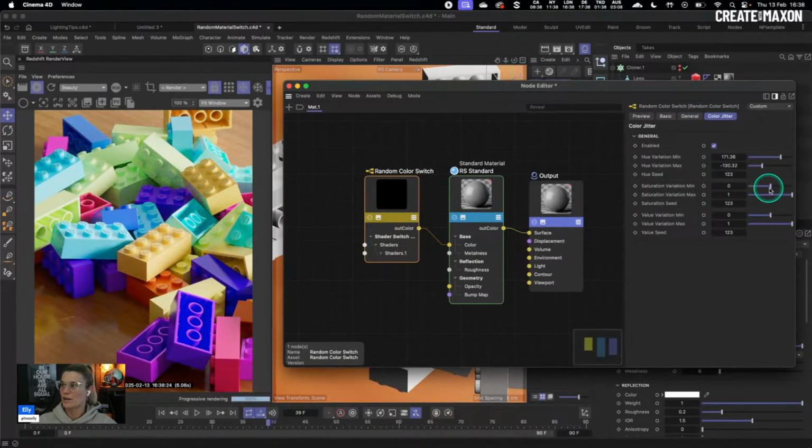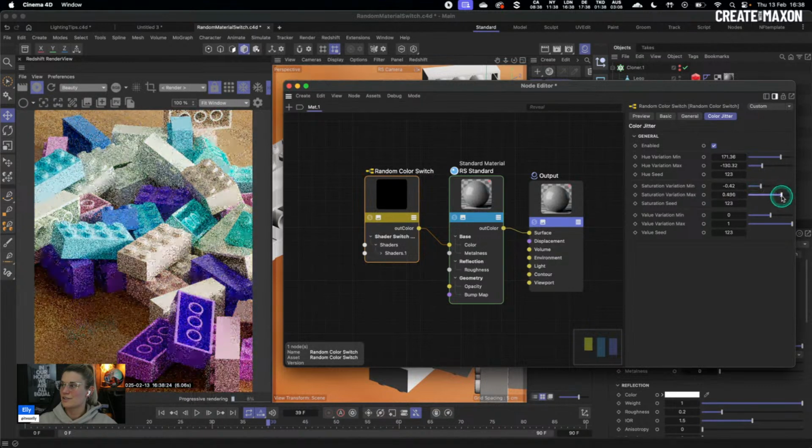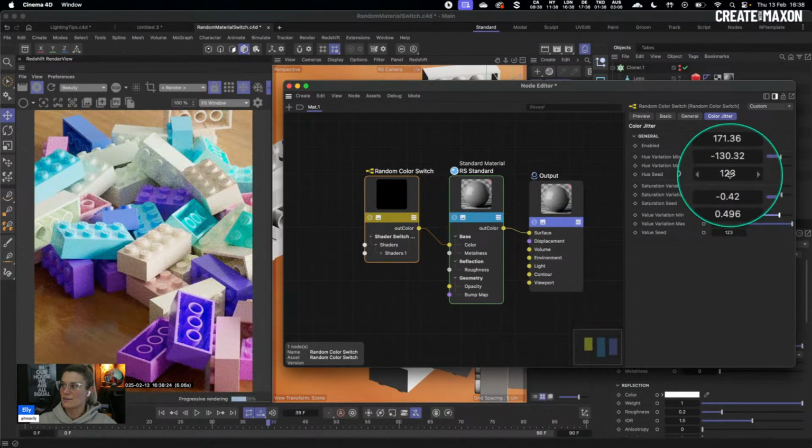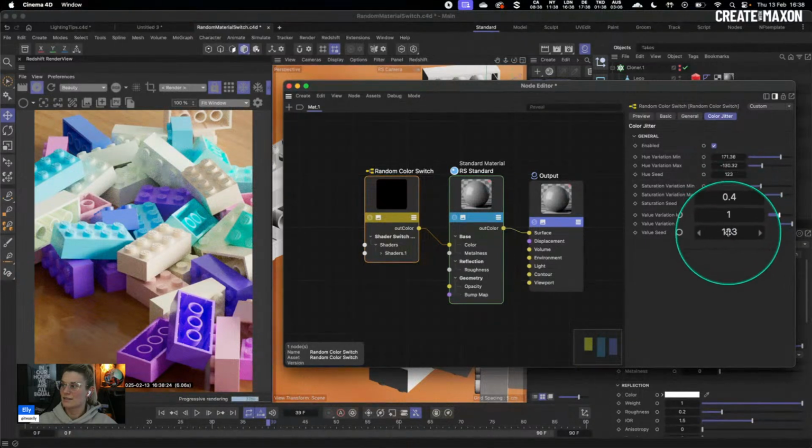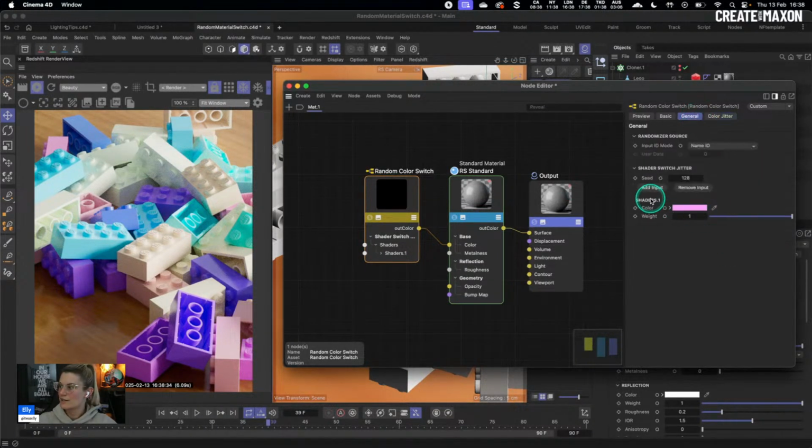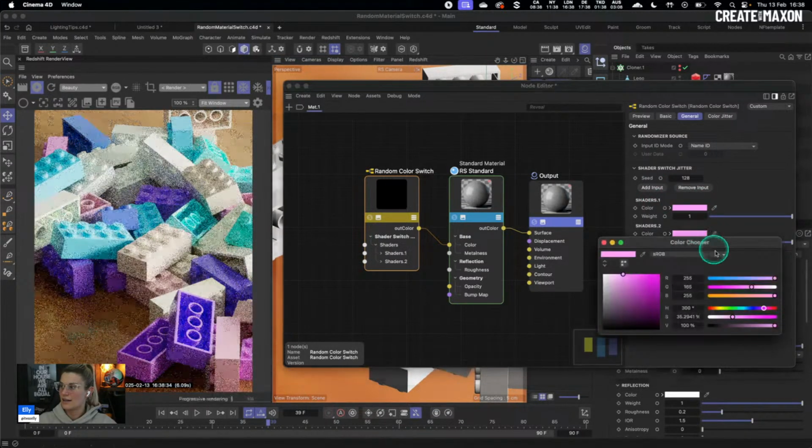I'm also able to play with my saturation and the values. And again, we have these random seed values, so I can change the distribution of this if I want to. And then again, we could continue to add colors as much as we want.